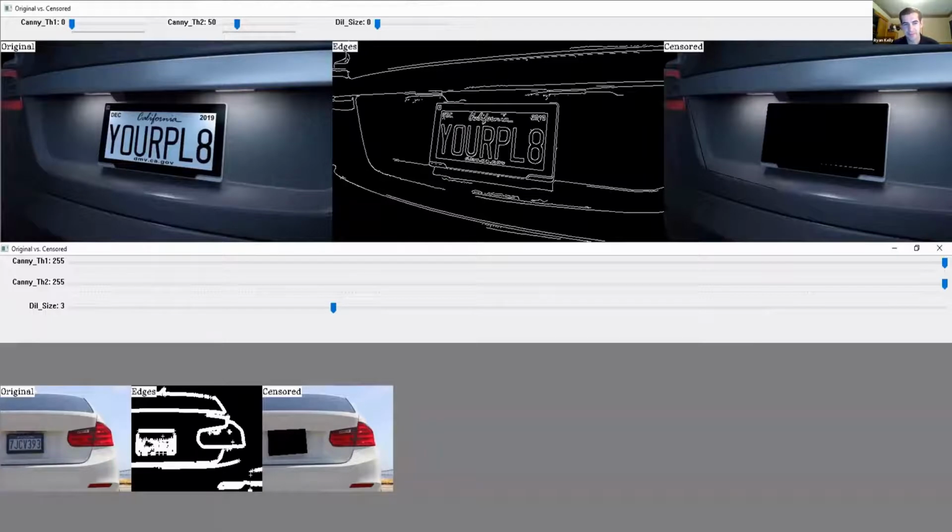So here's two of the images that we started with to troubleshoot our program, since they're pretty simple and straightforward. The top one, none of the filters really needed to change. The bottom one, we just had to dilate it more and show the edges.